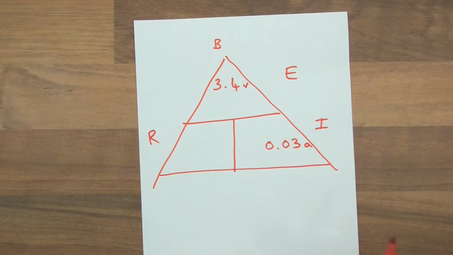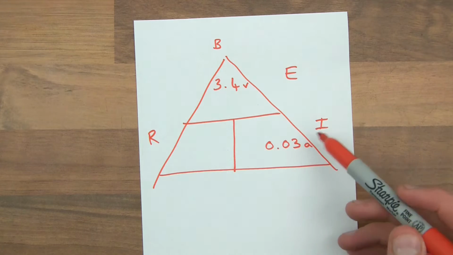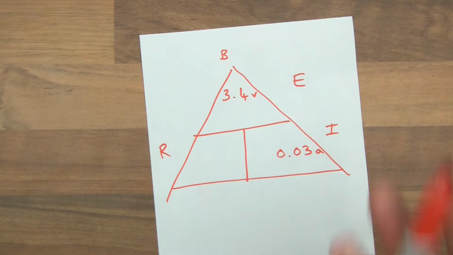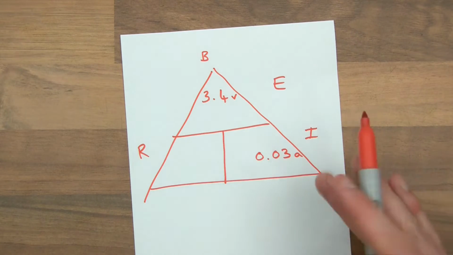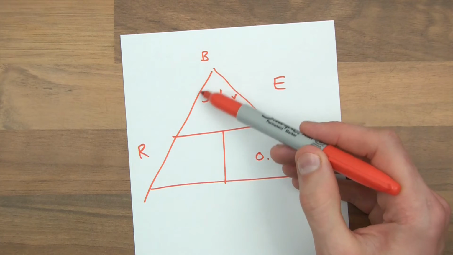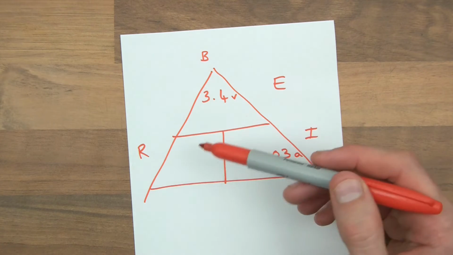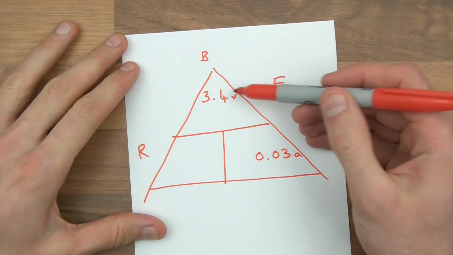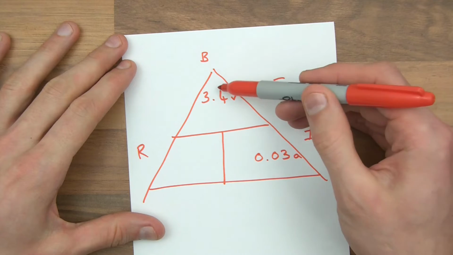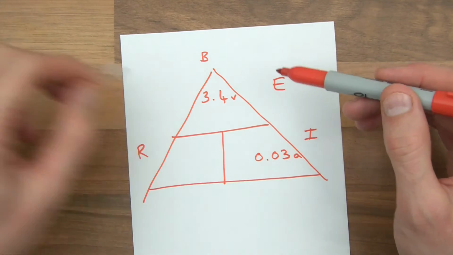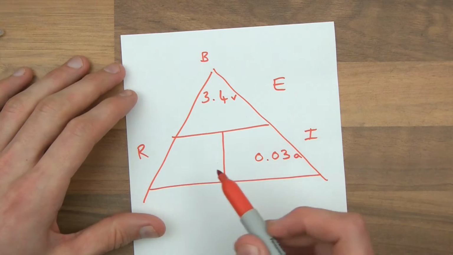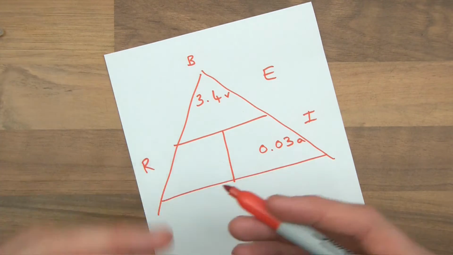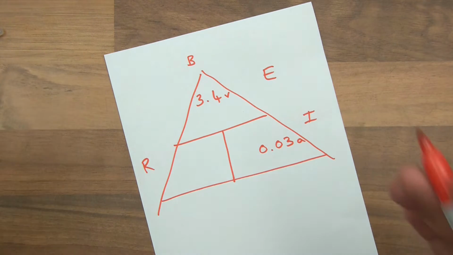Okay, so we know the forward voltage, we know the amperage we want to draw, so we should be able to work out the resistance. Now, before I carry on, I'll just stop here and tell you something. This isn't a typical resistive device in the sense that it doesn't actually have a fixed resistance. However, we do know that we want to give it 3.4 volts, and we want it to draw that. And therefore, just for a theoretical purpose, we can make use of this. Not that it will have any real relevance at the moment, but we can still make use of it.